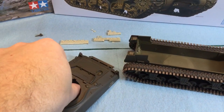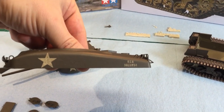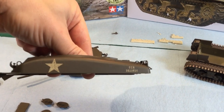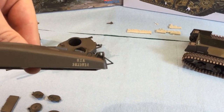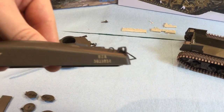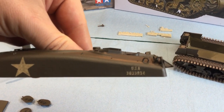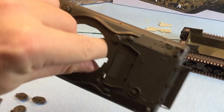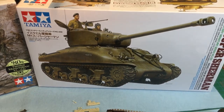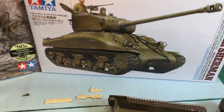It's pretty much standard as far as the decals. I sacrificed the decals from one of my M4 kits — I've got tons of them. I changed the numbers around: kept 303 and then switched the other numbers around, like 3934, just so it's not generic from another kit. Because obviously we're making our own tank. Since we're not doing an Israeli tank from this kit, you're not going to get any American decals — so something to consider.